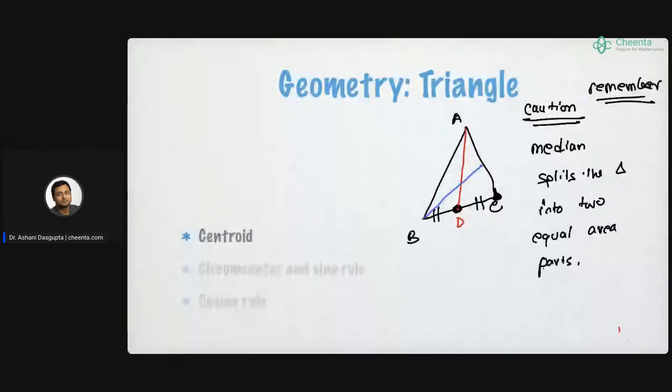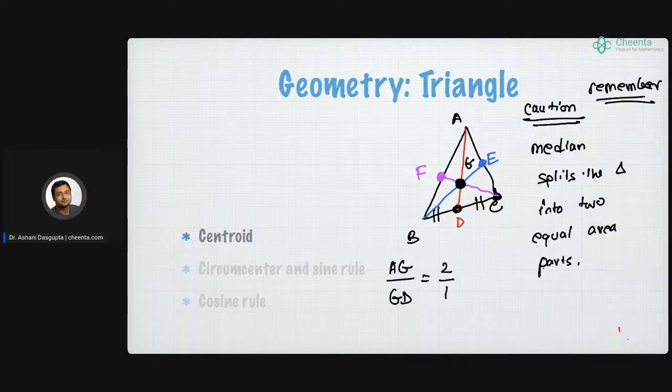the centroid? Well, everything. You can create the three medians, the red, blue, and the pink one. And it's a theorem that all of these three lines pass through the same point, and we call that point G. This point G has many beautiful properties. One of the properties is that it is a splitting point which divides the medians into a 2:1 ratio. So AG by GD is 2:1. That is one of the ways you can think about this particular point G. It is a point which splits the median into a 2:1 ratio.